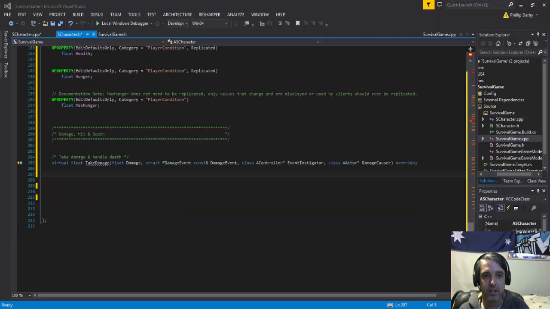Okay, sorry, I just copied and pasted in damage, hit, and death. This is a really easy one, that's why I just did that. I don't think you need to watch me do that, but basically, TakeDamage and HandleDeath. This is going to be a virtual float TakeDamage. It's going to take in a float of Damage, a const FDamageEvent reference DamageEvent, a controller pointer EventInstigator, and an actor pointer DamageCauser, and that's going to be override.